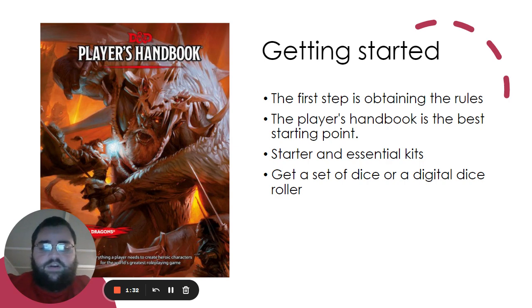So to get started on playing D&D, the best way to do it is to obtain a set of the rules. Now, back in 2014, when the current edition of Dungeons & Dragons first came out, the best way to do this would be to get a player's handbook. Nowadays, there's been so many extra things released for the current edition that you'd need to get a starter or essentials kit to play more efficiently in the game as it is now.